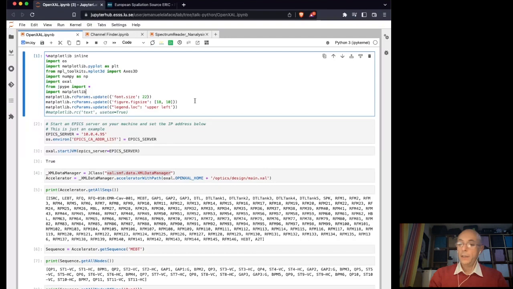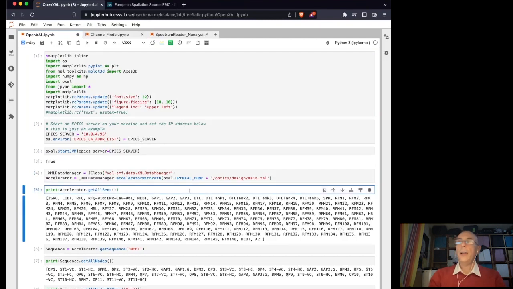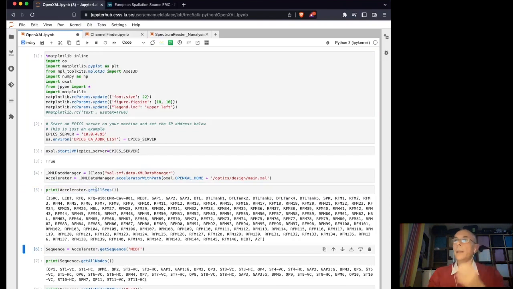And what we do here is that we use it, but from the Java virtual machine. In this way, we can create a virtual machine that is now running in our Jupyter, which is remotely hosted on our machine. And from here, I can simply load our particle accelerator and start to see the components of our accelerator. So here you can see from Python the structure of the machine that comes from the Java simulator.